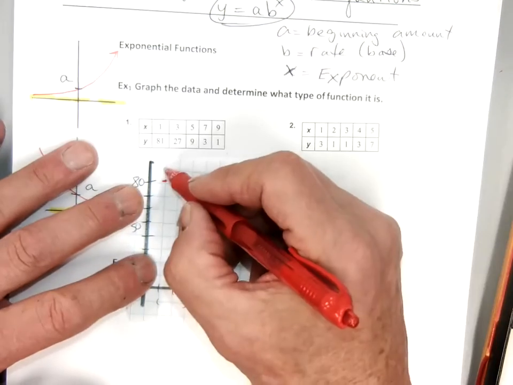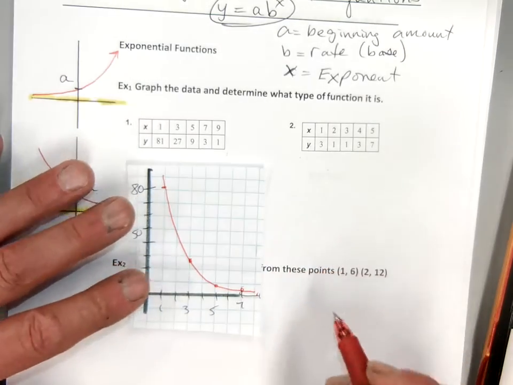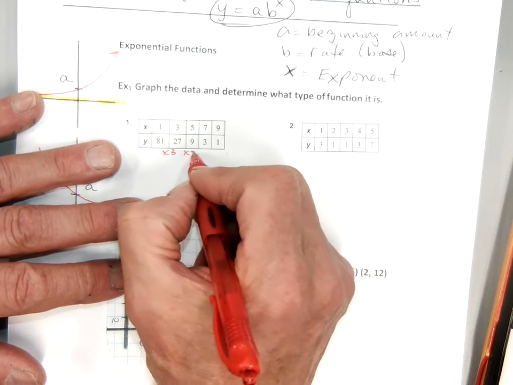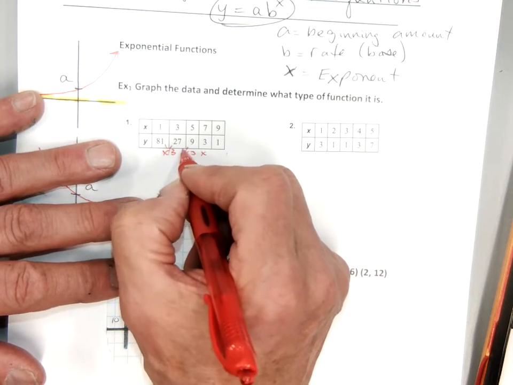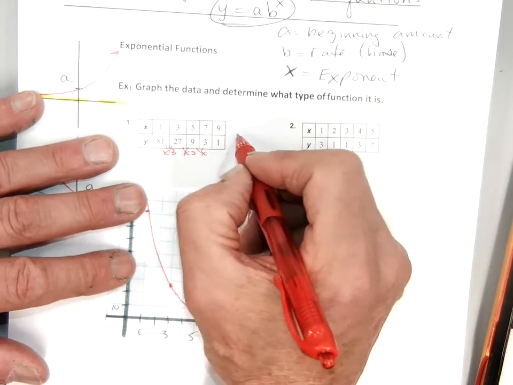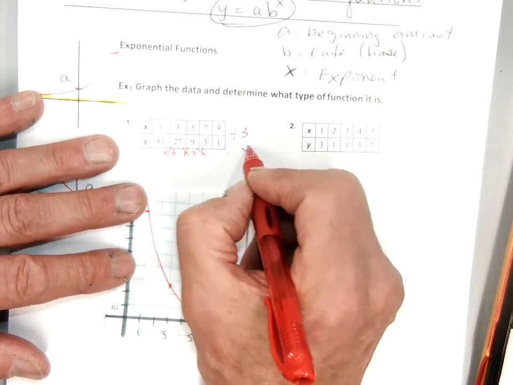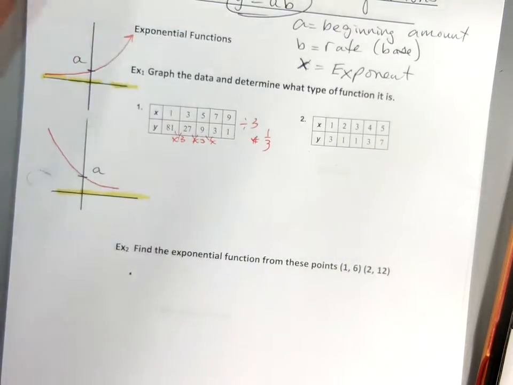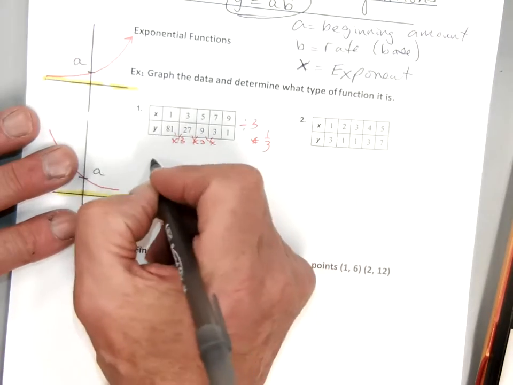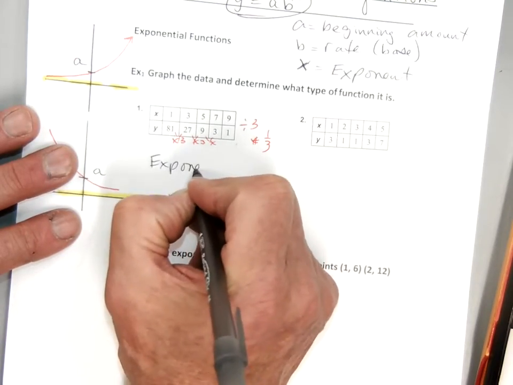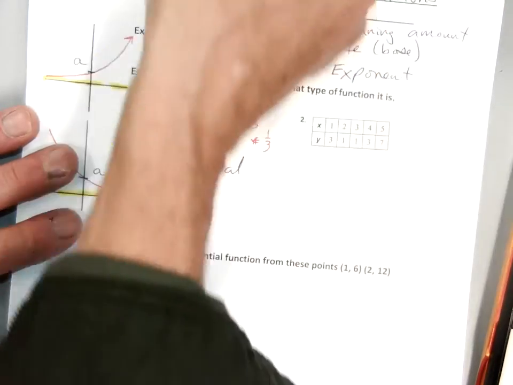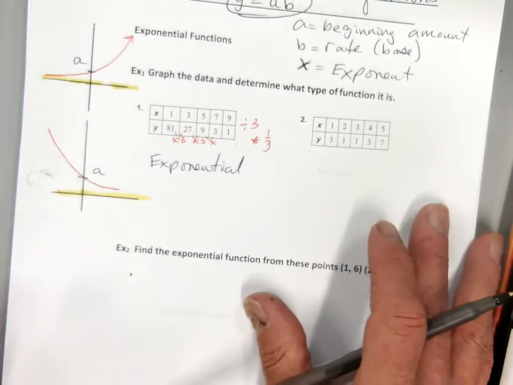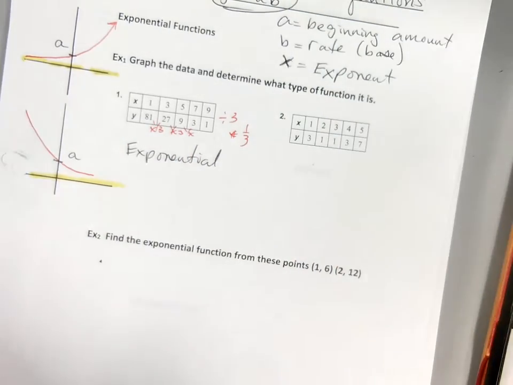If I were to draw it in, it sure looks exponential to me. And if I look at the graph, it sure looks like it's going down by times 1/3, times 1/3, times 1/3. So it's obviously being divided by 3 or being multiplied by 1/3. You can see the shape, it's got the same base, the base is 1/3, so it's definitely exponential. I mean, it fits the shape, right? I know it's being multiplied by 1/3 all the way through. Definitely exponential. Well, let's look at number 2.